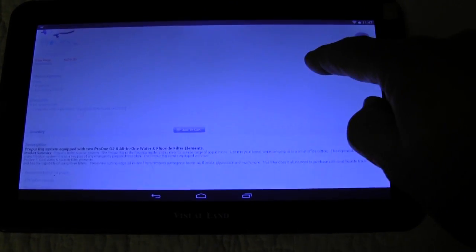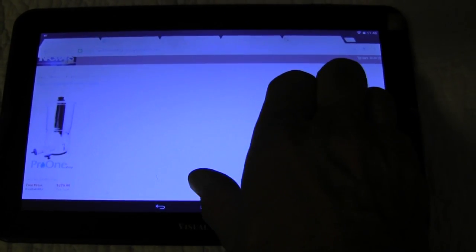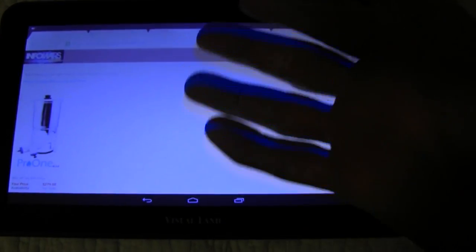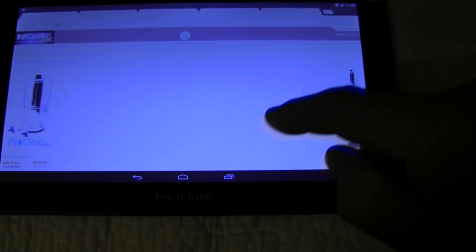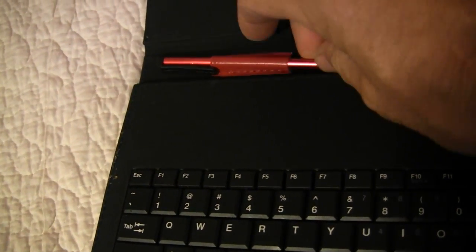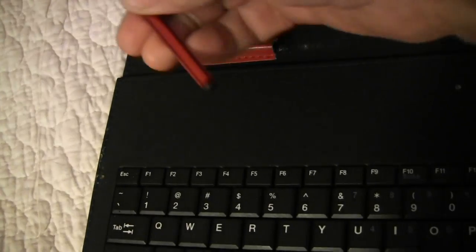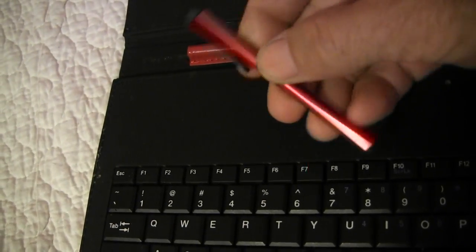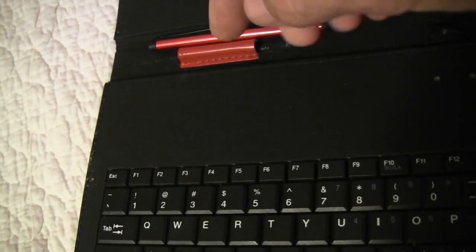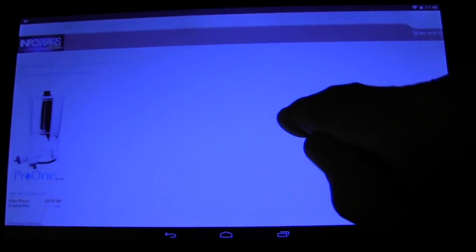You can use the tablet pretty much just with your finger, even though it does come with a stylus right here. I prefer just using my finger. I tried using the stylus, but I think my finger does a much better job.